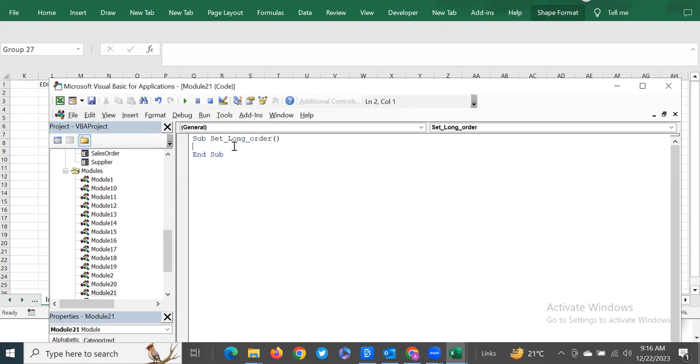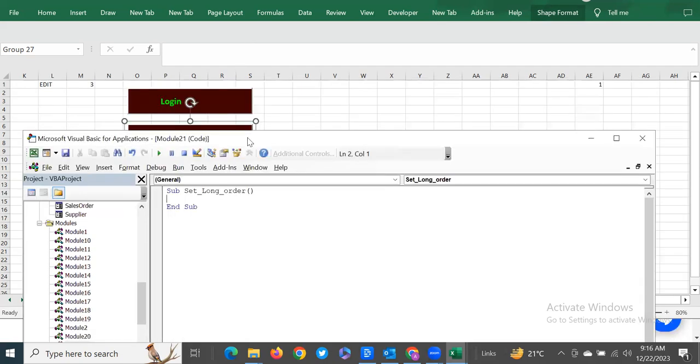Okay. So what needs to be done is Range, and in here we give the exact name which we have named it, set long order.